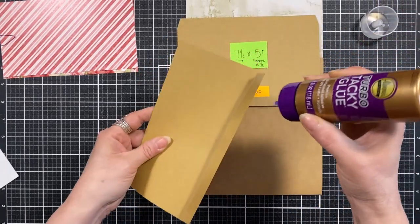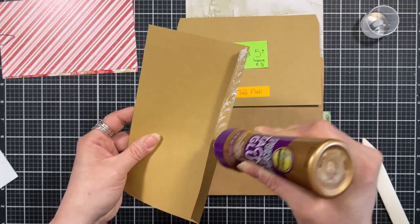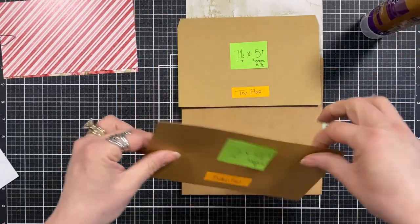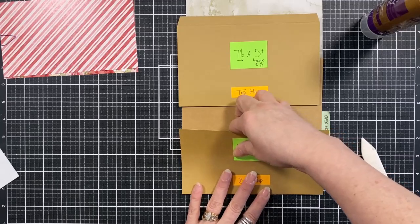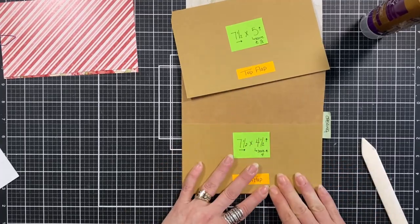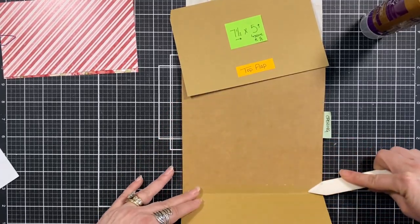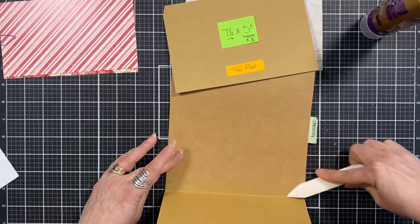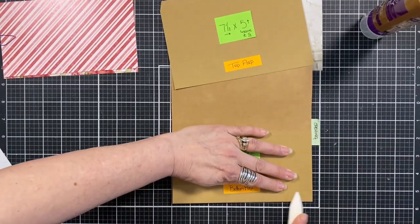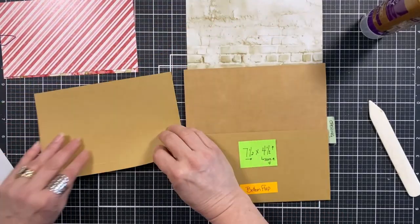So let me grab my glue. And we will get that in place. I'm going to line it up along the bottom edge and the sides, just so that it's even. Our liquid adhesive gives us the time to do that. And I cannot stress enough, you don't need to worry if you're a little off or a little crooked. That adds interest to your piece. Just remember that.